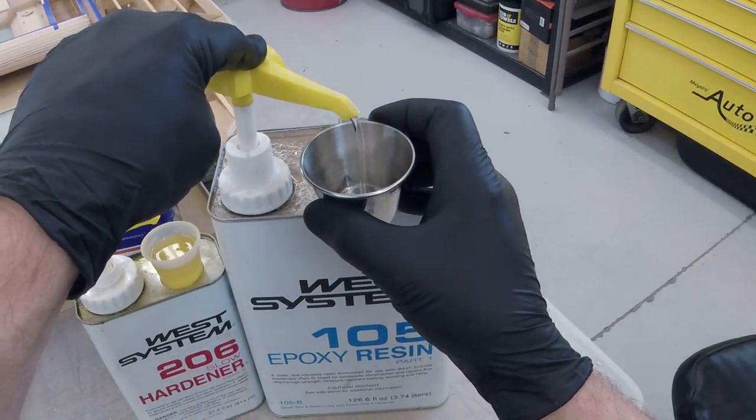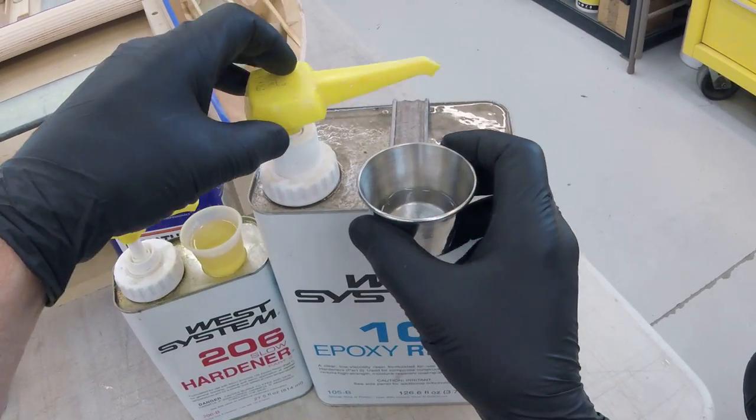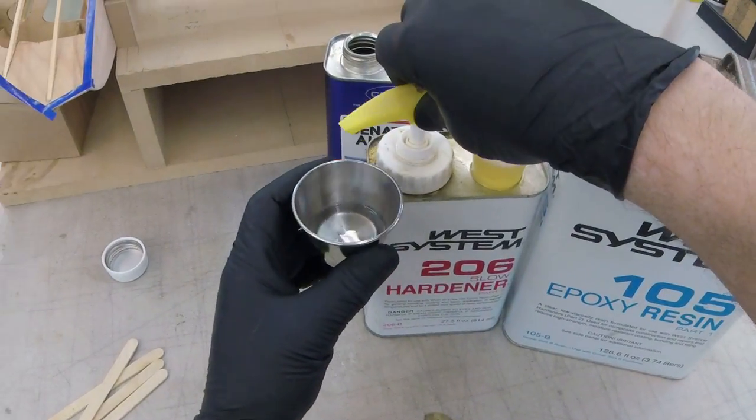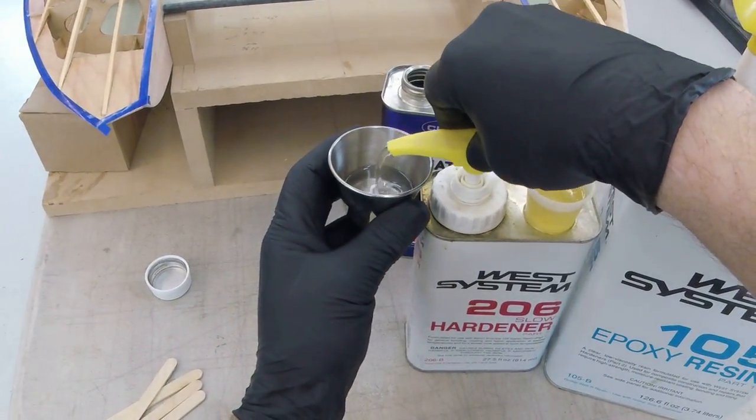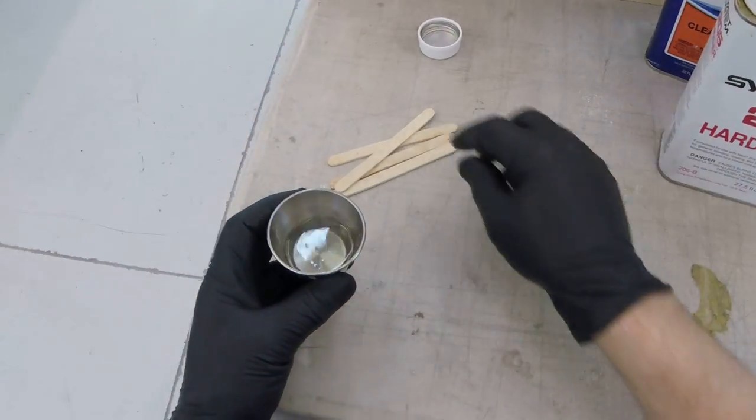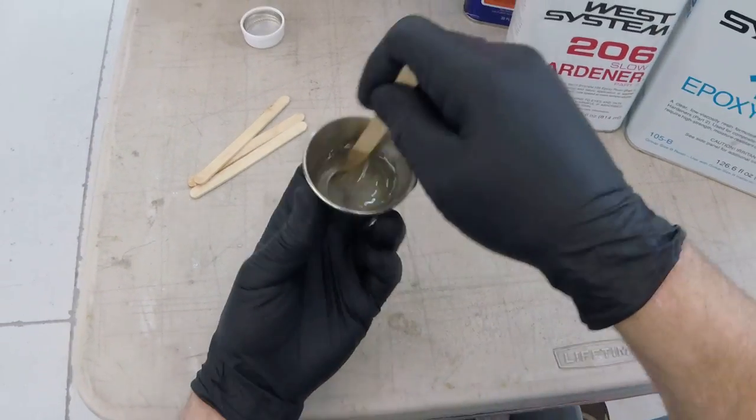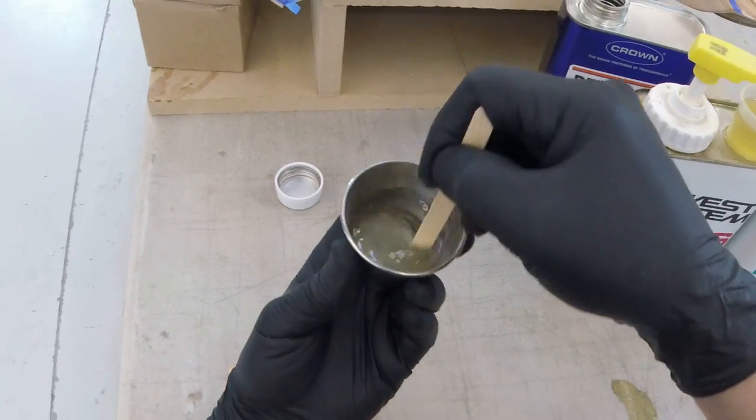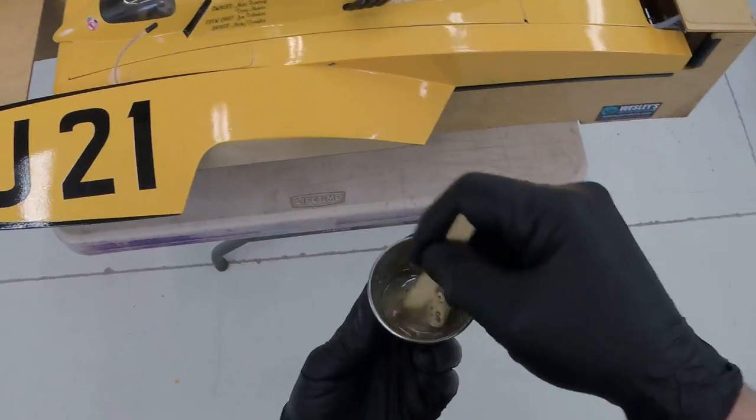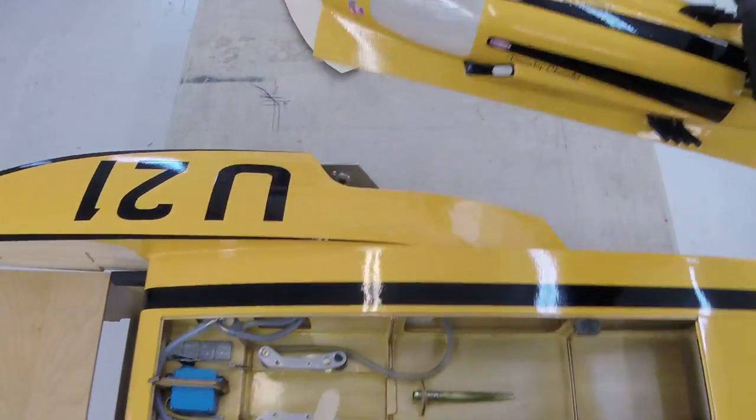Okay, we want to mix up our epoxy and we're gonna use a full batch and we're gonna use it all and then we're gonna take most of it back out of the boat. It's heavy. Why should I want to put all this in the boat? I just want to seal the wood. We're gonna mix. I told you it's gonna be boring. What do you want to talk about? Eliminator. We should do a tour here one of these days. I can't right now, I got fresh epoxy going.